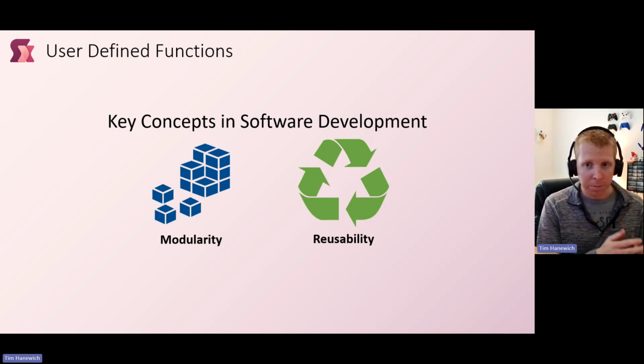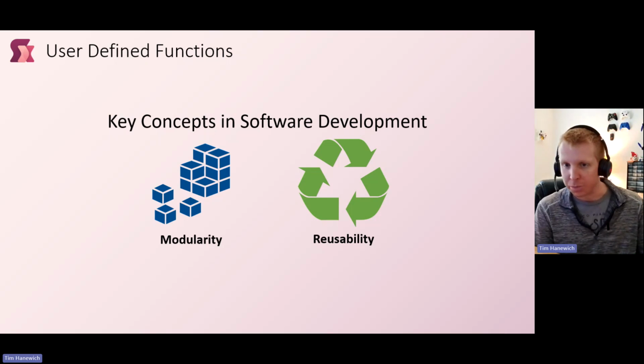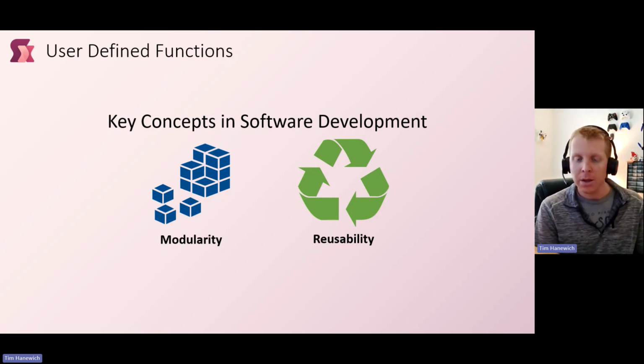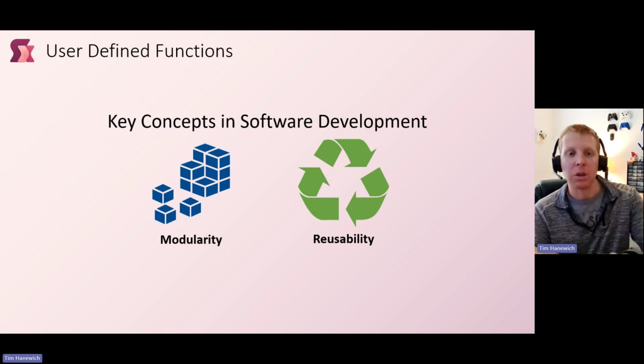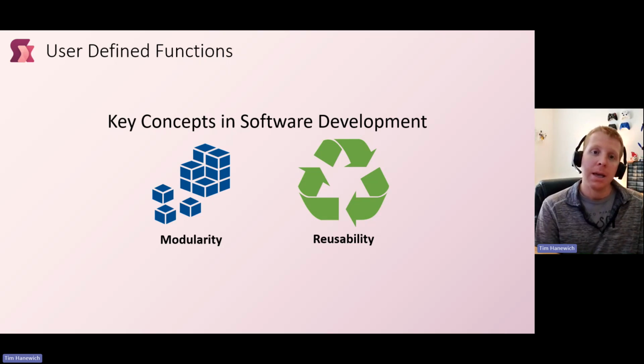To allow you to pinpoint bottlenecks and errors and to scale ultimately. And then number two, reuse and reusability. You know, once you have modularity, build consistent, reliable parts of your app that can then be reused throughout your app or even other apps for that matter.